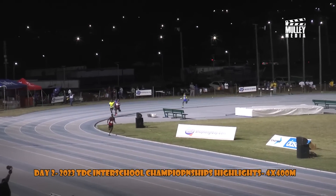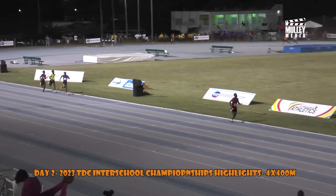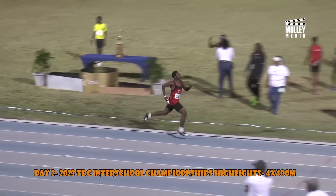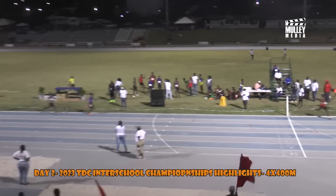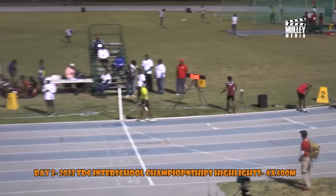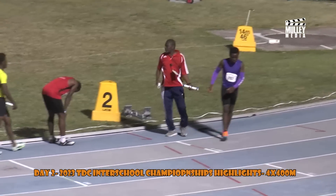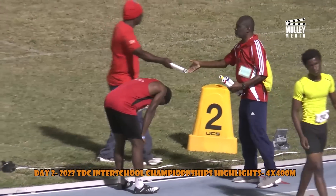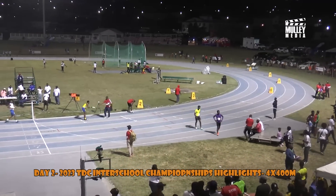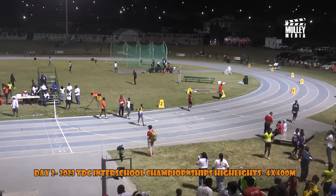Clark anchoring for Charlie Mills, coming around with 90 meters to go — moving away from the field quite rapidly. About 50 meters to go, here's Gingerland coming through with Daniel, but Daniel is too far behind. It's going to be Clark taking it for Charlie Mills Secondary School, followed by Daniel of Gingerland and the Virtual High School. A very good run by Charlie Mills, but the carelessness on the second leg — that runner needs to be spoken to; you have no time to be turning around in a competition.